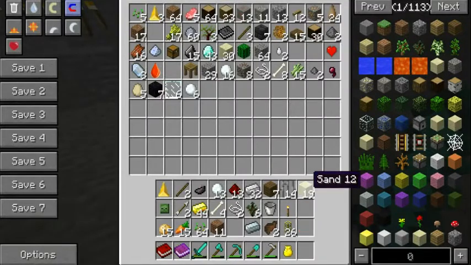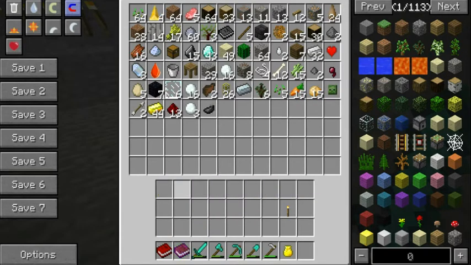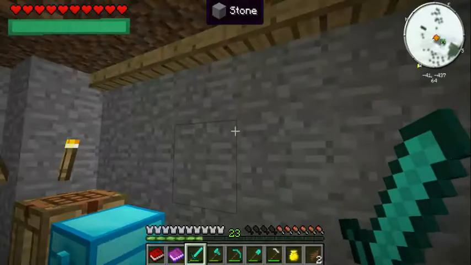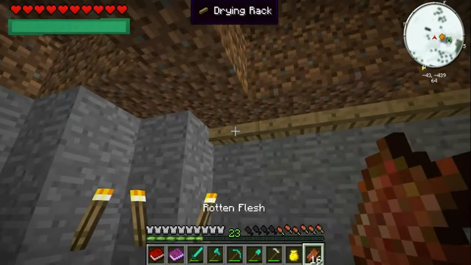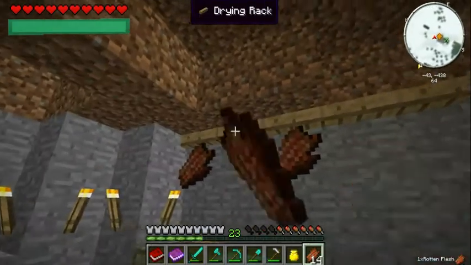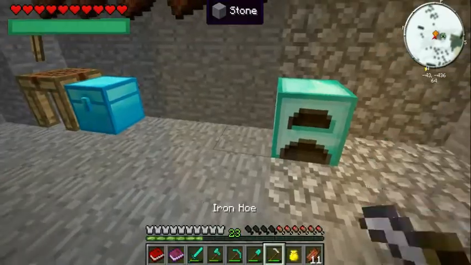So, let me just clear my inventory real quick. And let me get everything that I need or that I want out. So let me get the monster jerky, the rotten flesh, and I think that's it. All right. So let me just put this up here. There we go. And there we go.